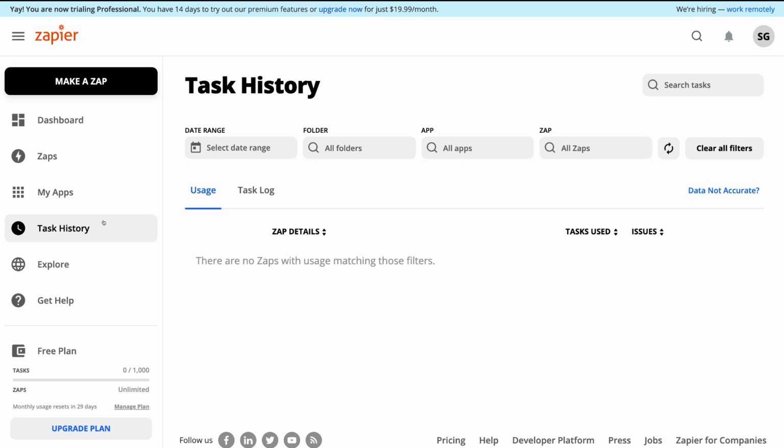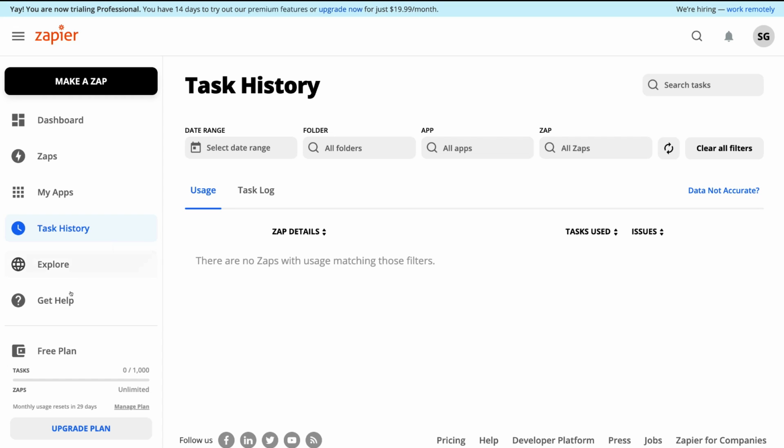So essentially here is where you can see all the actions that are happening with your Zaps, all the tasks that are happening. So like I said, if I created a Zap between Google Forms and HubSpot and 5 potential leads filled out that information in Google Forms, that's 5 triggers, and then 5 actions are going to take place within HubSpot by adding 5 emails into HubSpot, and that's an automated process, so that's 5 tasks. I hope that makes sense. Basically, here is where you're going to see all those tasks.